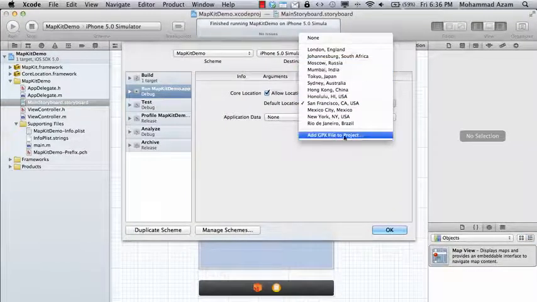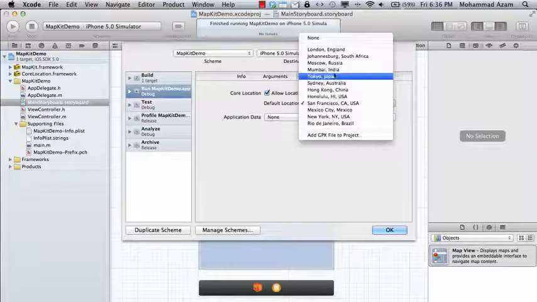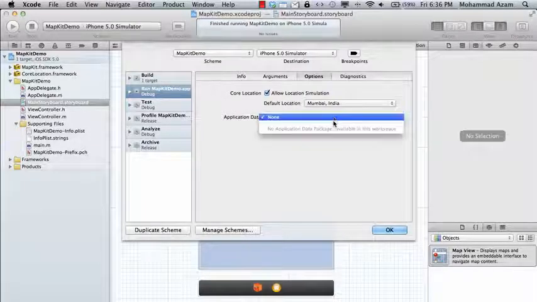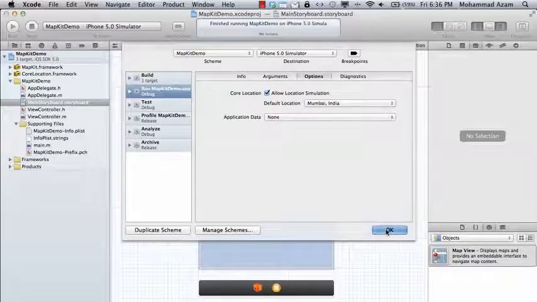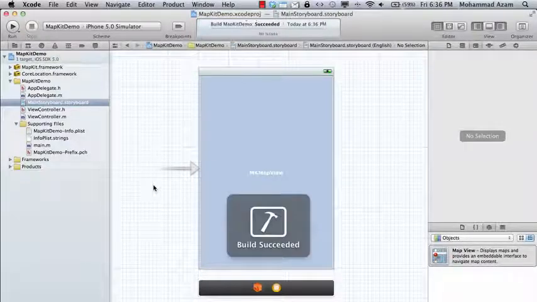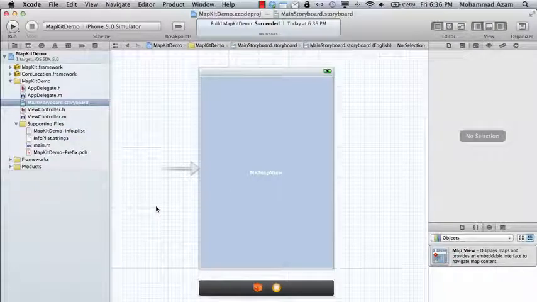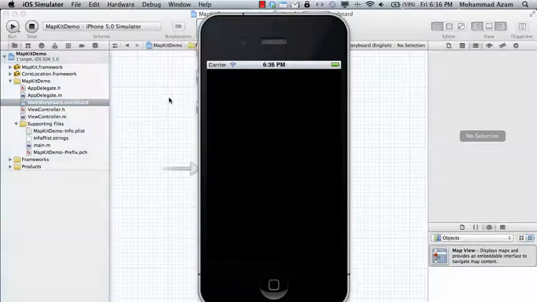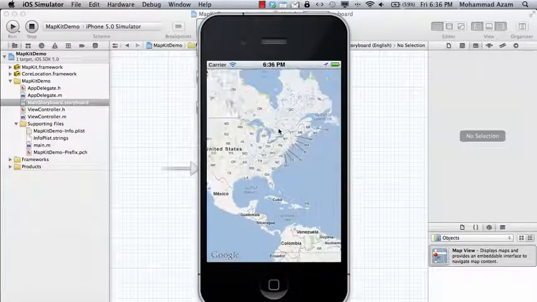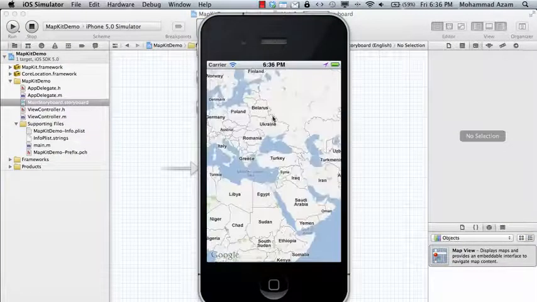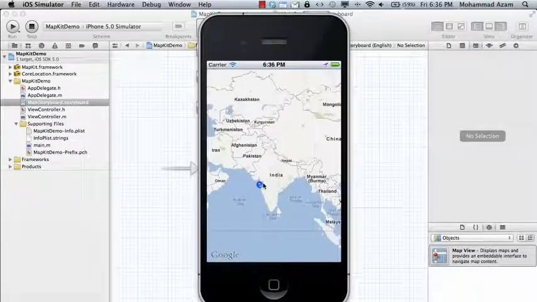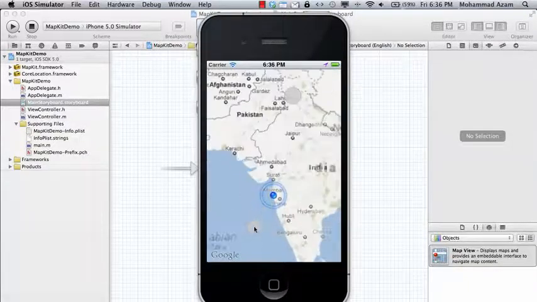Basically, these are some positions, but you can add a GPX file to the project, which will allow you to change position. I have not worked with this, but I think you can create the GPX file and tell it the latitude and longitude, and basically it will fetch that. So now I have changed the position to Mumbai, India, and now we have to find out where Mumbai is, and then here we go. Okay, not over there. Here we go. So now it's pointing to India, and if I scroll down, it will be some latitude and longitude position.